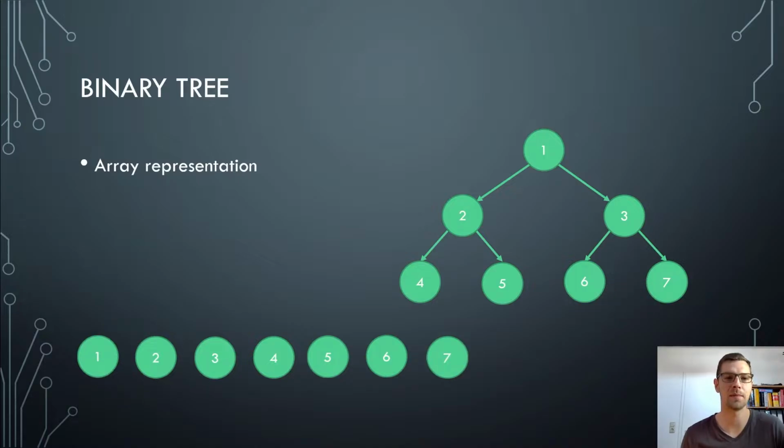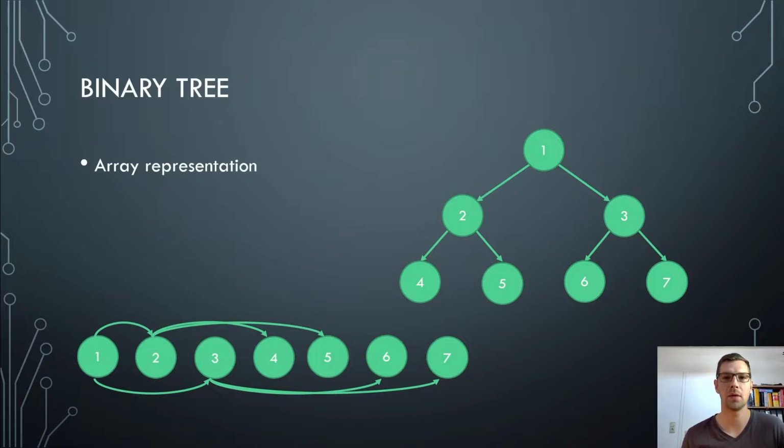Alright, so how do we get to the children then? Well, we know the first node, it is the 1. It has the children 2 and 3, so we draw some arrows there. That are the children. And then we can have a look further. The 2 has the children 4 and 5 there in this array representation. And the 3 has the children 6 and 7, which are there in the array representation.